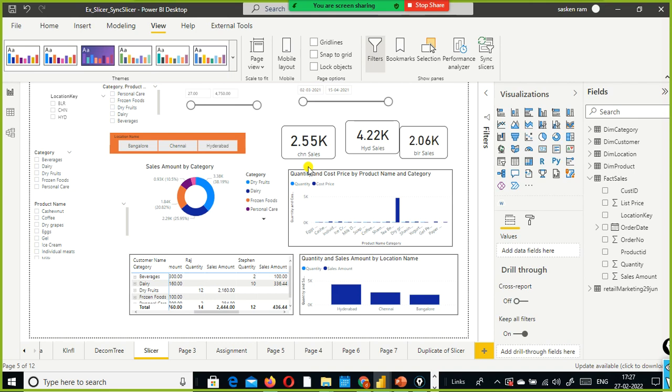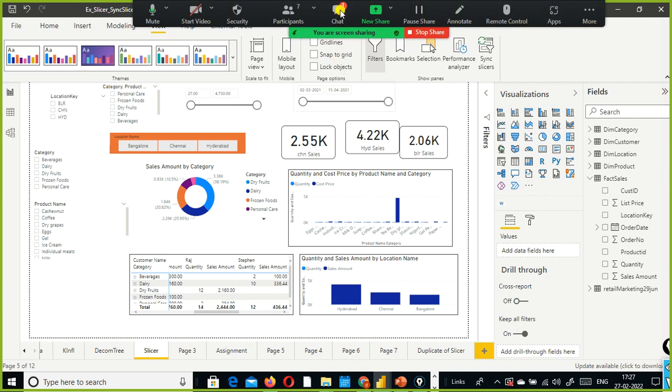You cannot copy a slicer from your report to your dashboard. That is what pin is. Pin is something like copying a slicer from your report to the dashboard. You can copy the line chart and all the visuals to your dashboard, but you cannot copy the slicer to your dashboard. Instead of saying copy, we use the term pin.